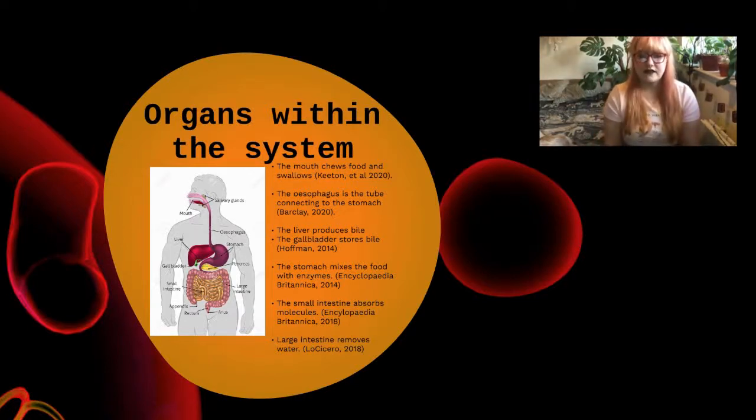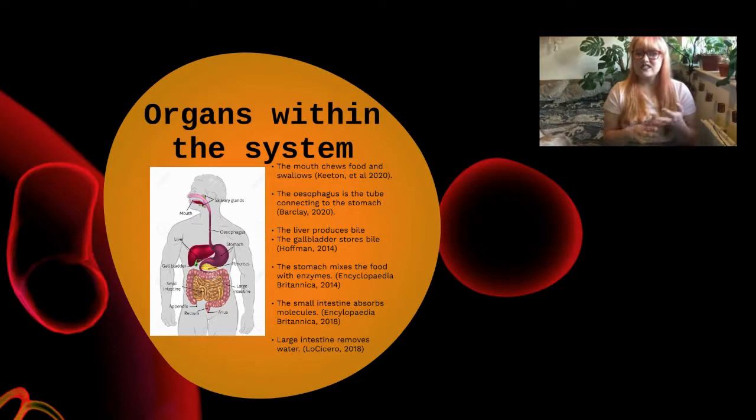The chyme then travels into the large intestine, which absorbs vitamins and removes water. So the first part of the large intestine is the ascending colon, which is where the water is removed. The next is the transverse colon, and then the descending colon, which is where the feces are stored. And the final part of the large intestine is the sigmoid, which pushes the feces into the rectum, then into the anal canal, where it is then released out of the body.